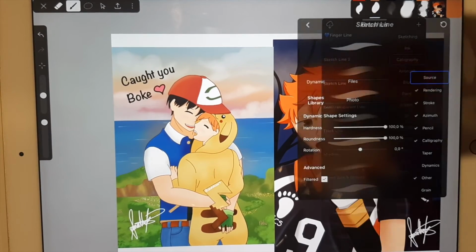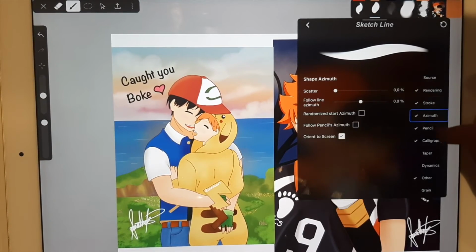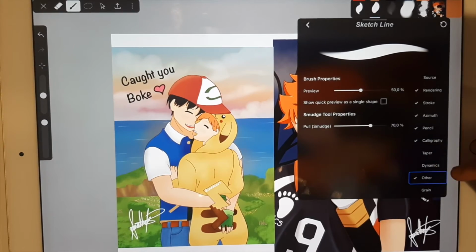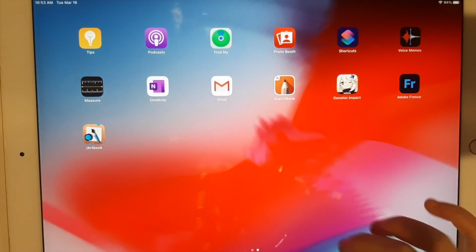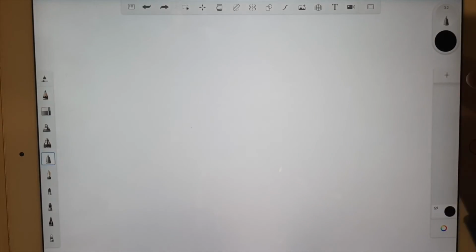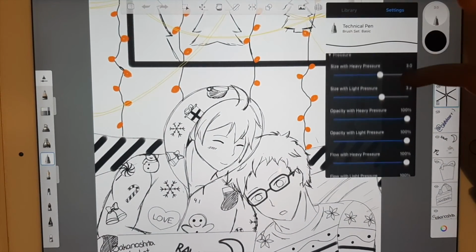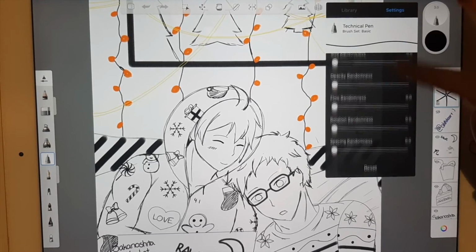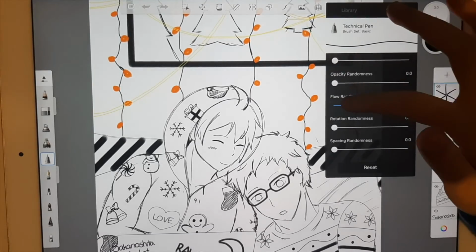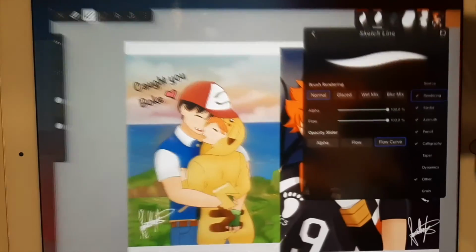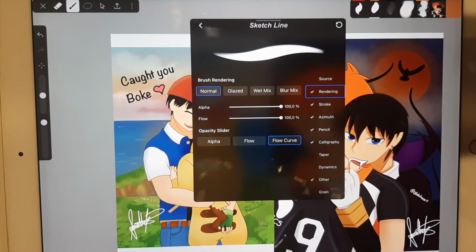For example, if I just tap into this one, these are all the settings that you can change versus on Autodesk Sketchbook, if we go into the advanced settings for this technical pen, for example, we can see that there's all these, but there's a lot more, as we can see here on iArtbook. So that took a lot more time to get used to and adjust to, but I think that's how it works with any interface you're going to use.